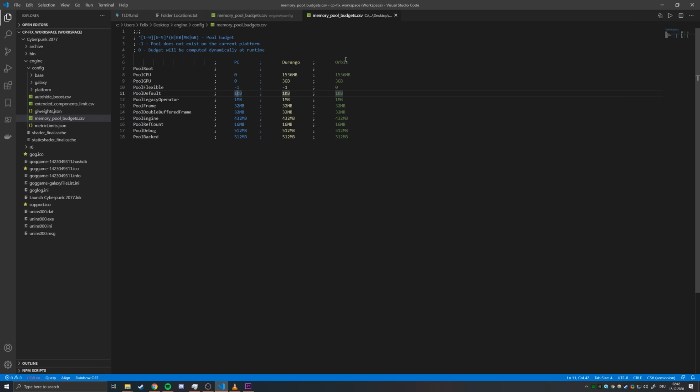If you want to take this one step further, you can also put a zero here, and this would in theory initialize all these pools on here with a flexible computed budget. It's worth a shot if you want to try a safer version of this, or if you're having issues, as I said before. But right now I really wouldn't recommend it. It's just an option that I found that's possible.